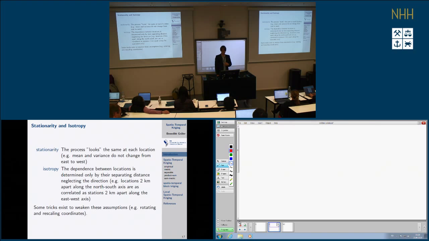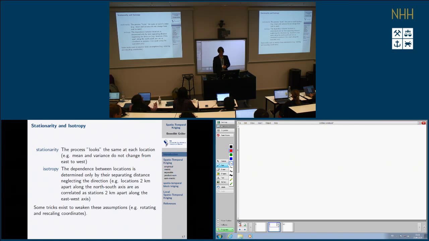Things we typically assume therefore is stationarity. So it means the process looks the same everywhere. So we assume the mean and variance don't change, for the simplest assumptions. So it doesn't matter if we have just a single station and put it in Oslo or Bergen, and we look only at the single station, we suppose it looks the same, which is probably not true, especially if you talk about temperatures in Europe. They will differ, so we have to do some pre-processing to make your process look a bit more stationary. But the first stationary assumption is it doesn't matter where we are, at every location the process looks the same and behaves the same.